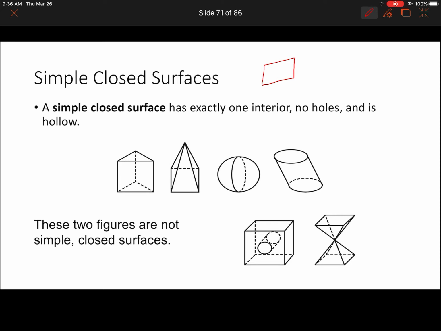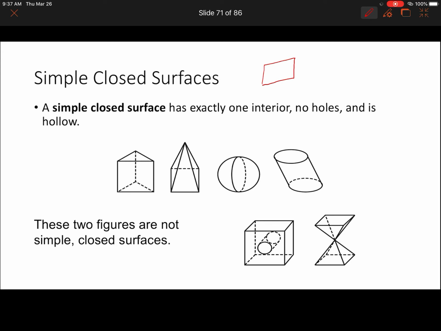And so you can see some examples here. These first four examples are examples of simple closed surfaces. So you can see it's a three-dimensional shape. The dotted lines that you see on each of those are the ones in the back. And there's not any holes in them. They're made up of simple closed curves. All of the shapes that they're made up of are simple closed curves. And so when you put those together and you form this 3D shape, it doesn't have holes. It's not made up of points on the inside. It's just the outer shell, essentially.